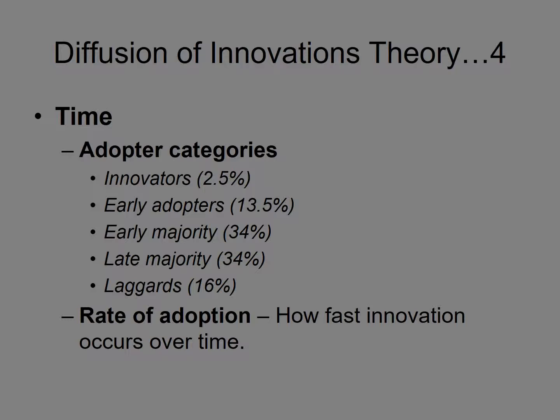And then you get the early majority. So then you get the majority of people who are interested and would use it. A lot of times they hear about it from early adopters. And then you get that next big chunk of people who are using, in this example, a health app. And then you have the late majority and the laggards. So I used to think of myself, for example, as kind of a late adopter. I like to watch technology and see what it does before I hop on the bandwagon. So I would consider myself maybe somewhere between late majority and laggard. So kind of waiting a little bit.